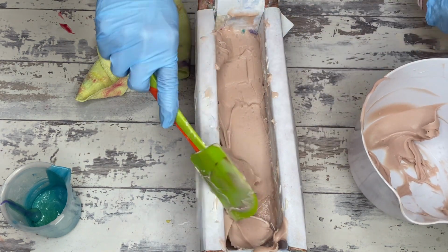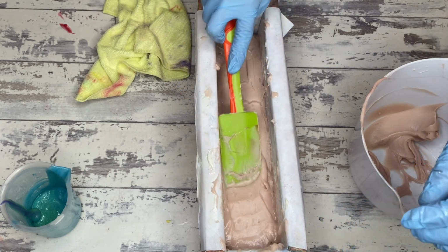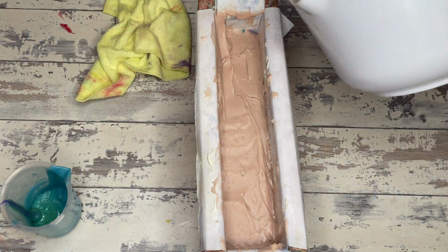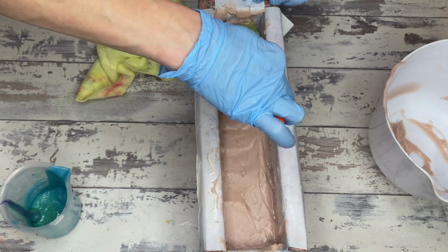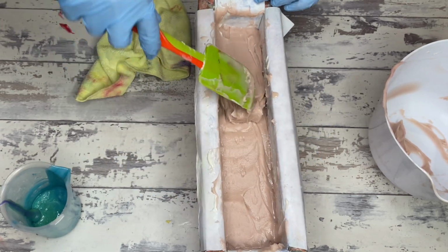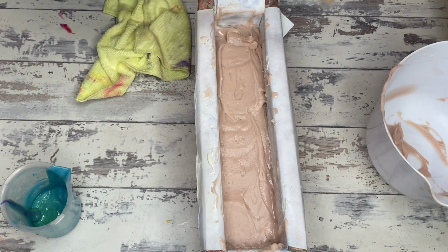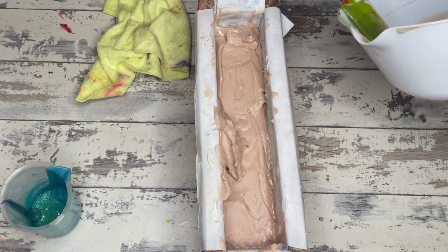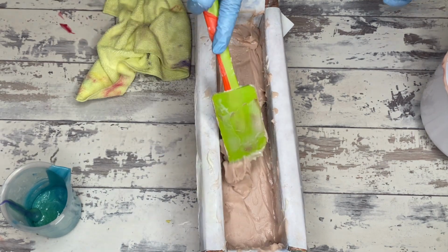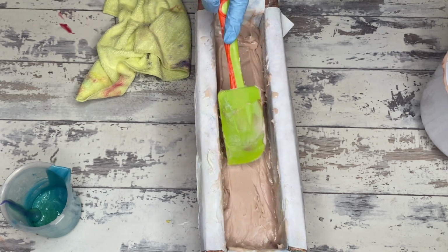Every scent, even if it says it doesn't accelerate trace, is actually accelerating trace, especially if you're not paying attention to it and it's just sitting. While that portion of me putting in the raindrops seemed kind of short, it was not at all. That was a rather long process. And so the scented and colored rose gold portion for the top was just sitting in the container for about 15-20 minutes, not being touched, not being moved, and as a result it thickened up. So I have a very thick batter that I'm working with over the top of the cloud and the raindrops.